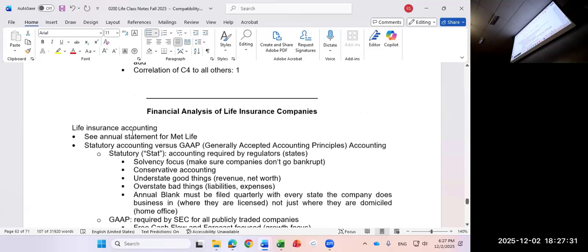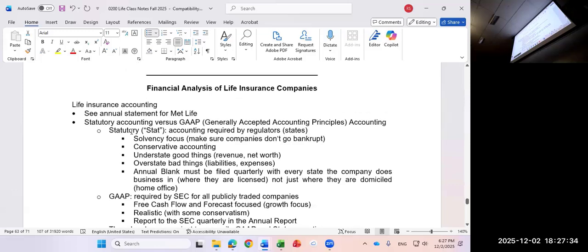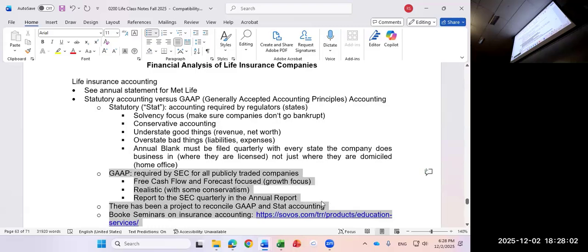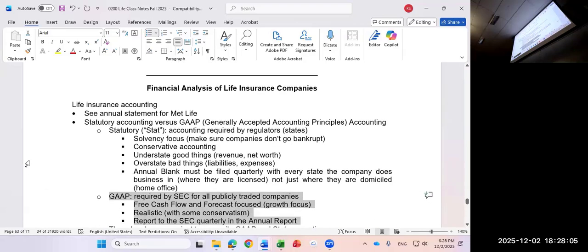So the class notes, what haven't we covered? We haven't covered accounting for life insurance companies. I use MetLife. You do need to know, if you go into an interview for life insurance companies and for property and casualty companies, that they have at least 2 sets of books. Probably more, because the taxes for these companies are really tough, so they even have a tax book. But they have statutory, which you call stat, and they have GAAP, which is what you know. You taught GAAP. They are materially different. They can be pretty radically different. Statutory is what the states require, and they have their own set of rules.